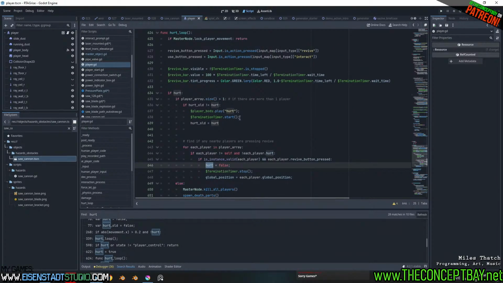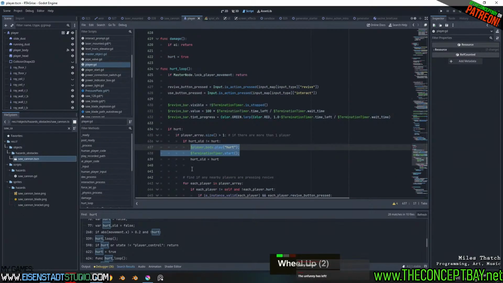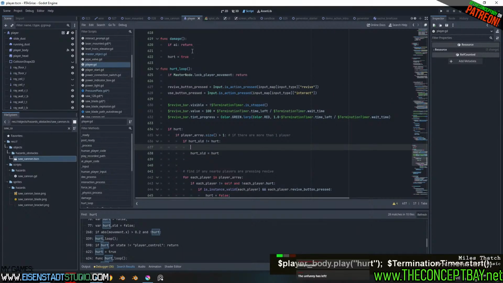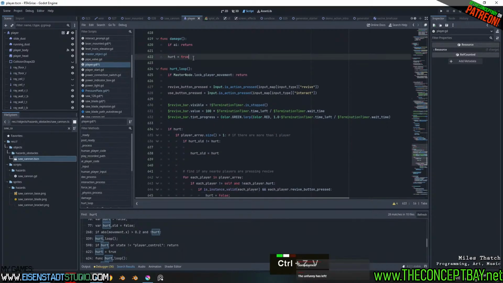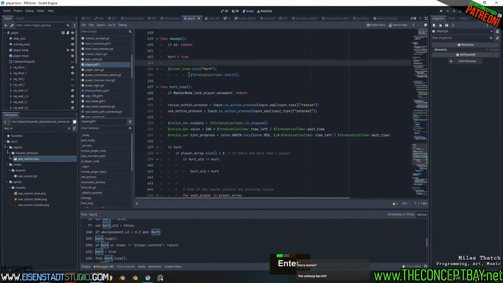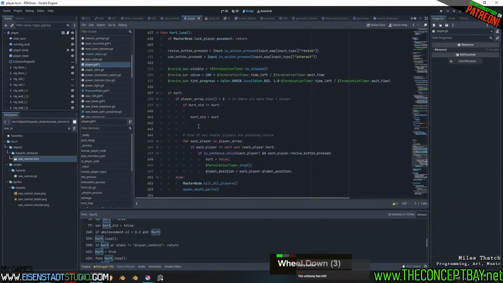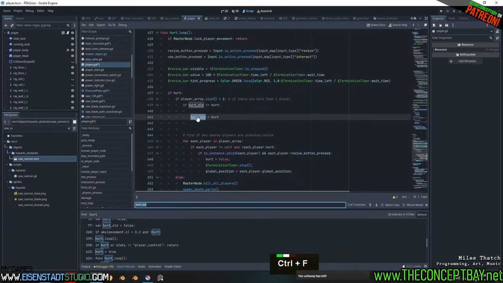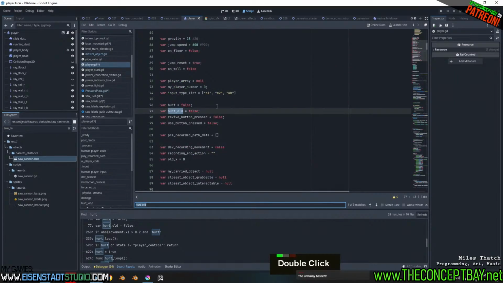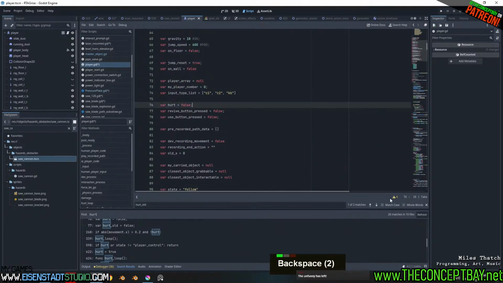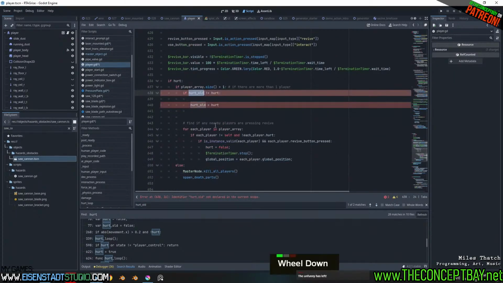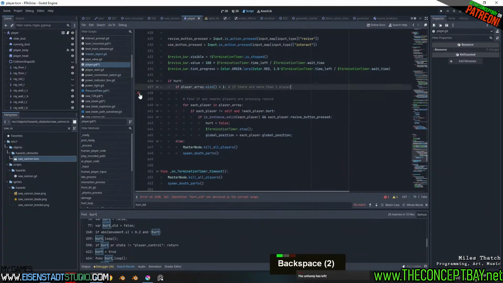We don't really have a hurt function. We're not going to need old hurt, however. We can just do this. So start playing the hurt animation, whatever that is. Old hurt only has 3 mentions, and that's quite literally the definition, which we don't need anymore. And then this, which we don't need anymore.